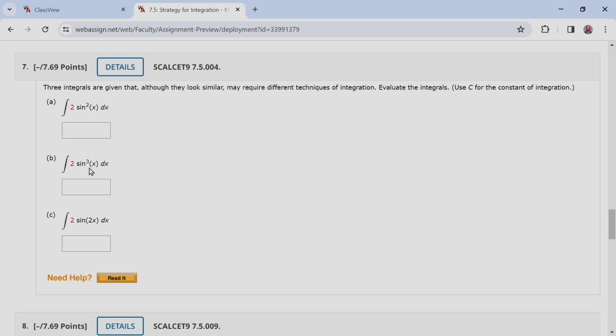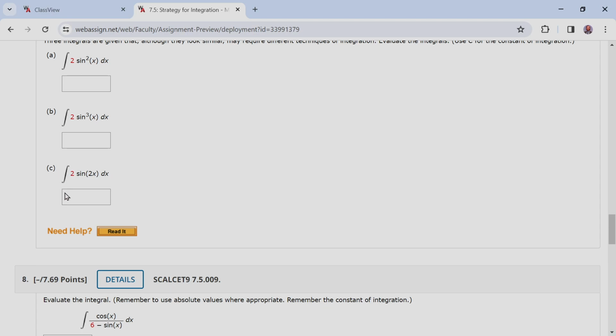With the sine cubed, though, when you have odd powers of sine and cosine, you're going to set u equal to the other one. It seems twisted here, but you're going to let u equal cosine x. Letting u equal cosine x, you will have 2 powers of sine unaccounted for after you cancel one of the powers of sine when you compute du. But the additional 2 powers of sine will be able to be replaced with 1 minus cosine squared, which would just be 1 minus u squared. So it seems weird to let u equal cosine x in this case, but that will actually be just the ticket.